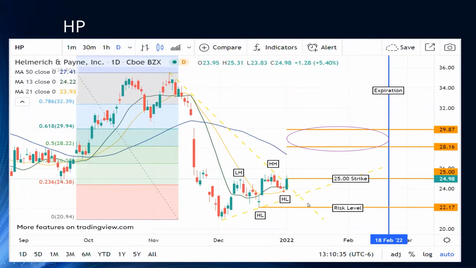Okay. Now, if you had a stop in the market and got out, God forbid the market did go south and you were wrong on buying the stock, how much would you lose? Well, you would basically lose just under $3 worth of equity, because it's $22.17 to $24.98. So yeah, you would be at just under $3 there. Now, how much would that be? Well, that would be around $300.